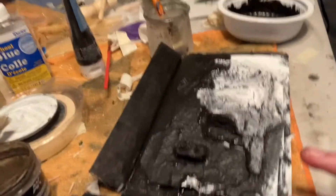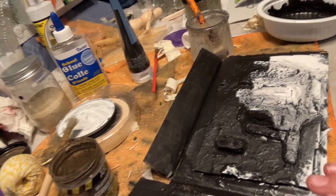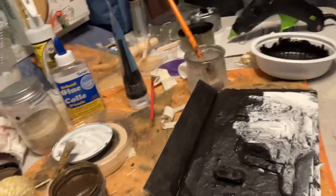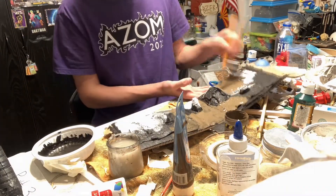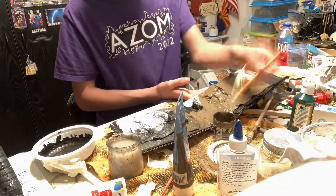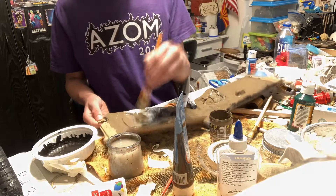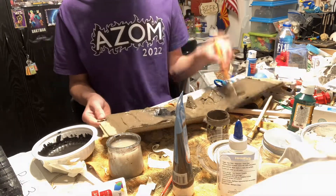I'll put that right there and then do some water right there. After letting the base paint dry I began adding the texture paint called stirred earth, that I got from my local hobby shop and also used on my Dr. Seuss tower. It works well, though it blocked a lot of the shading because of how thick it is.